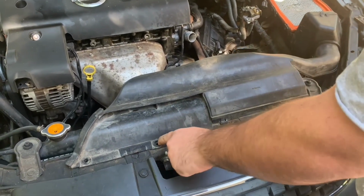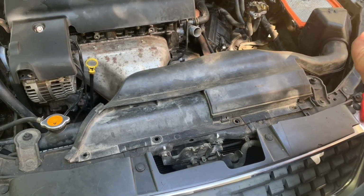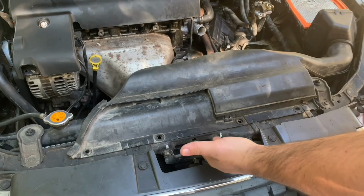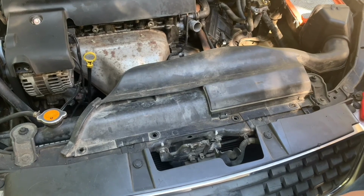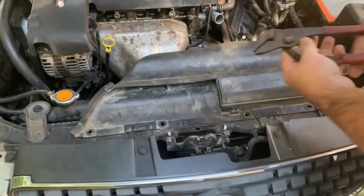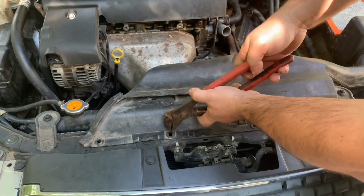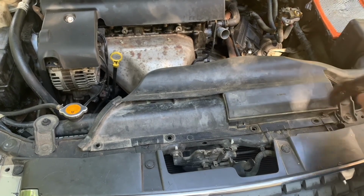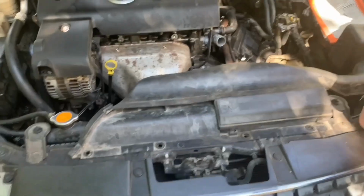Since this car had been taken apart before, I saw that it had one-time use plastic rivets. Basically, they were just pushed in there, and they're made for one-time use. So when you pull them out, they kind of break, and then you can't use them anymore. What I used to pull them out was these channel locks. I just grabbed them and worked each one out. Altogether, you should have four plastic rivets holding the shroud in.